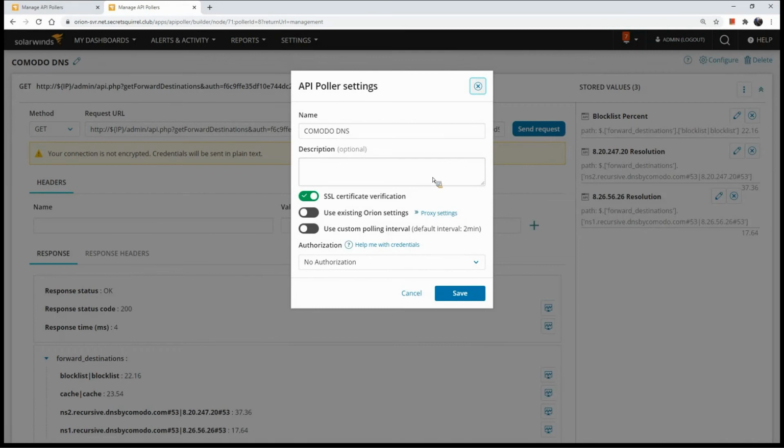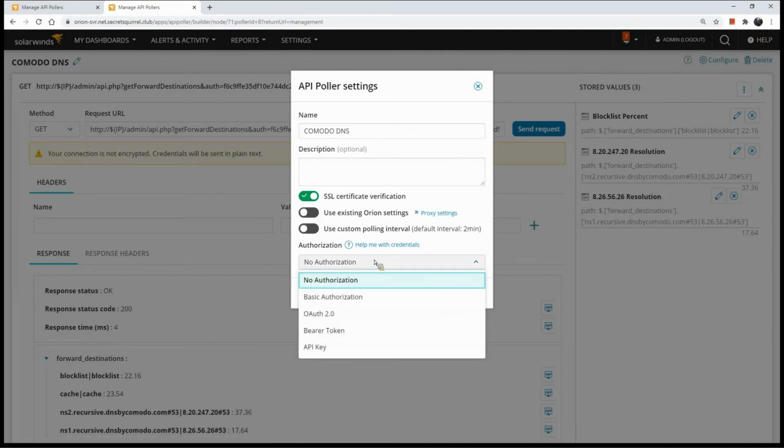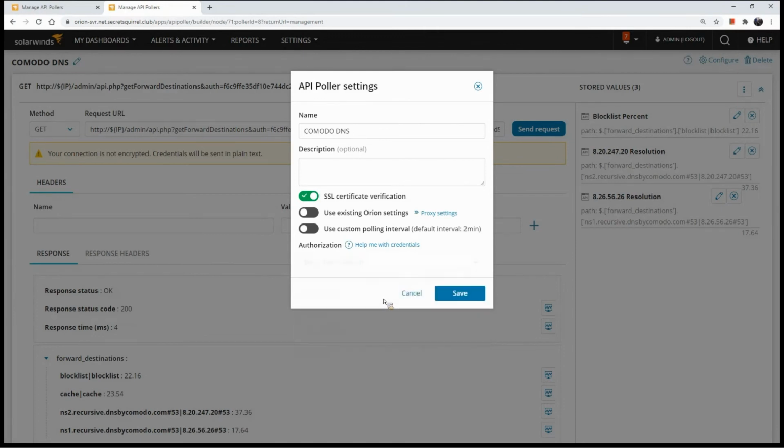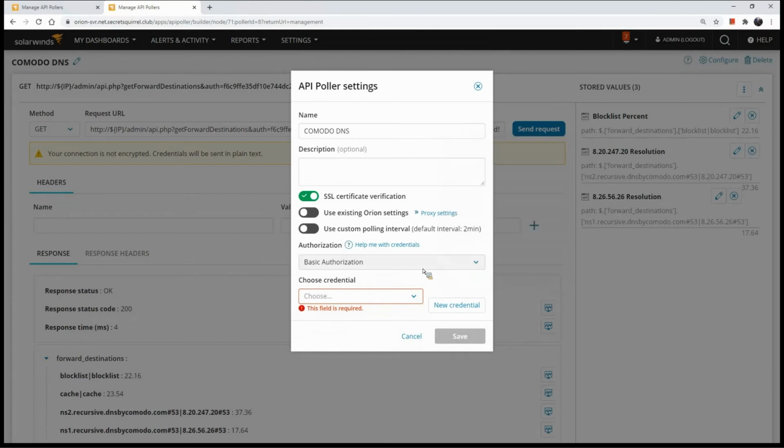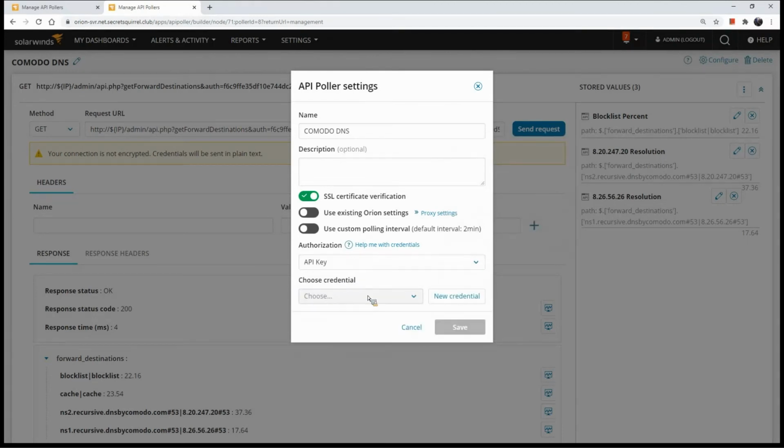It's pretty simple for you to set up, and not only do you have the ability to do basic authentication or no authentication checks against the system, you can set credentials. So if I needed to use a username and password, maybe an API key or token, you have a lot of different options. OAuth is also another option that you can use. You'll notice also SSL certificate verification. That's an on or off feature that you can very easily turn on.